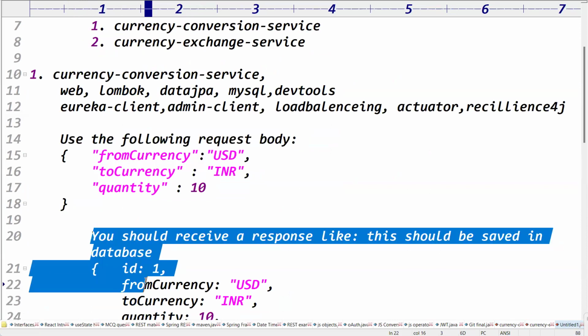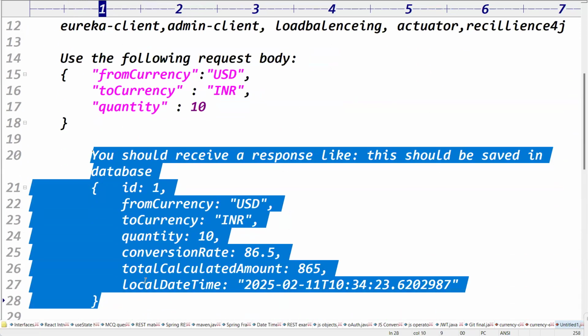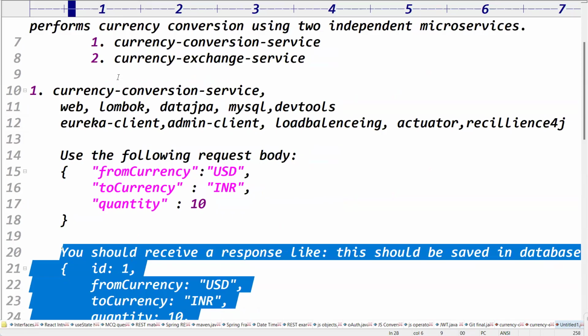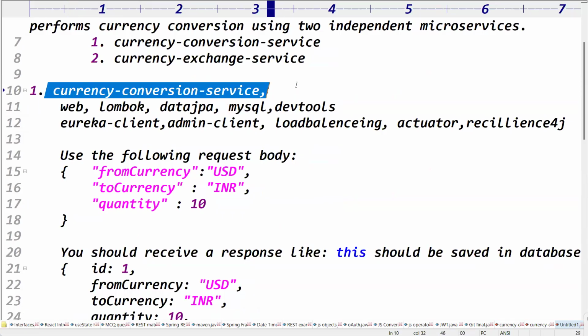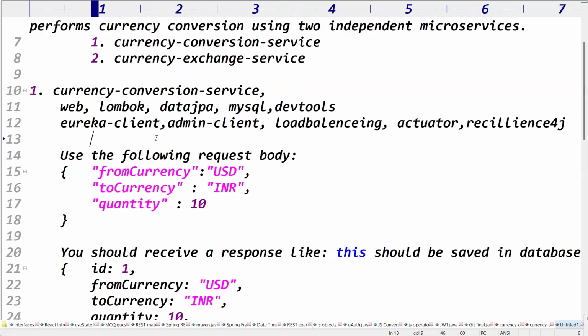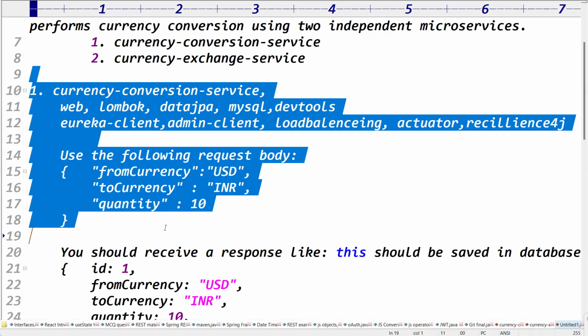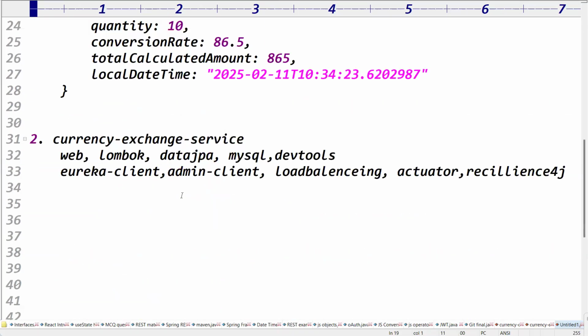We should have clarity on what operation each microservice is doing. The currency conversion service is converting from one currency to another. The conversion process happens, but to calculate the amount we require the exchange rate. The exchange rate is not there, guys. So this microservice should connect with another microservice, that is the exchange rate service.